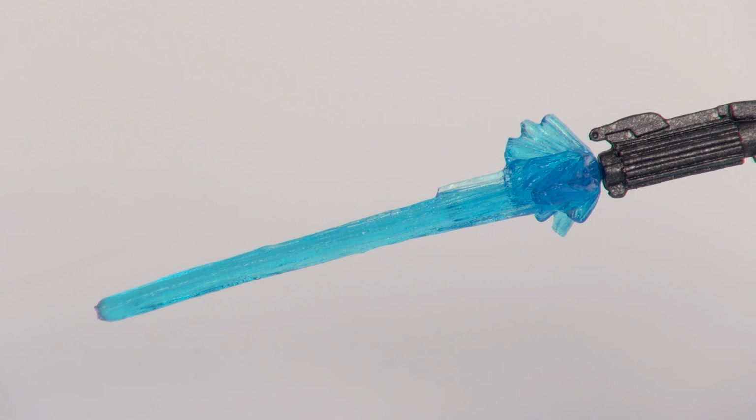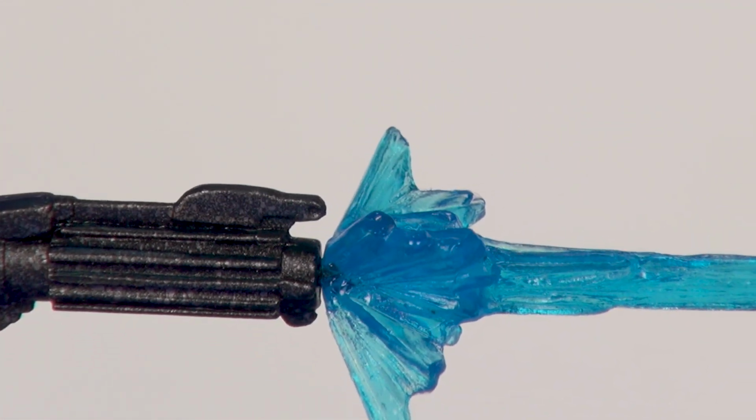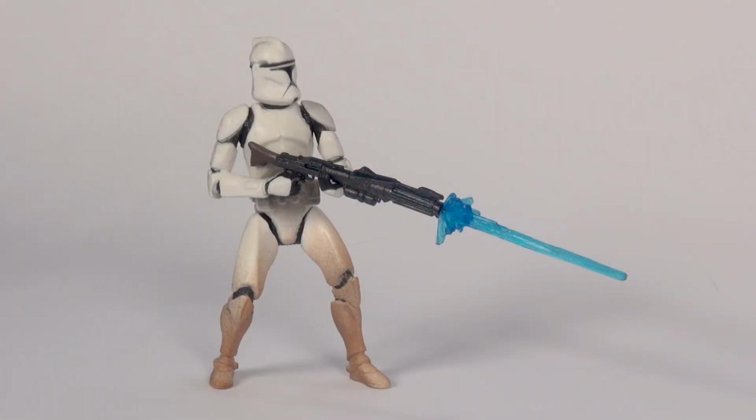It kind of fits in nicely. I like the blue color to it. The effect looks pretty nice. And I like that you have the option. You can just peg it on right at the tip of the blaster rifle. And if you don't want it, then just take it off.